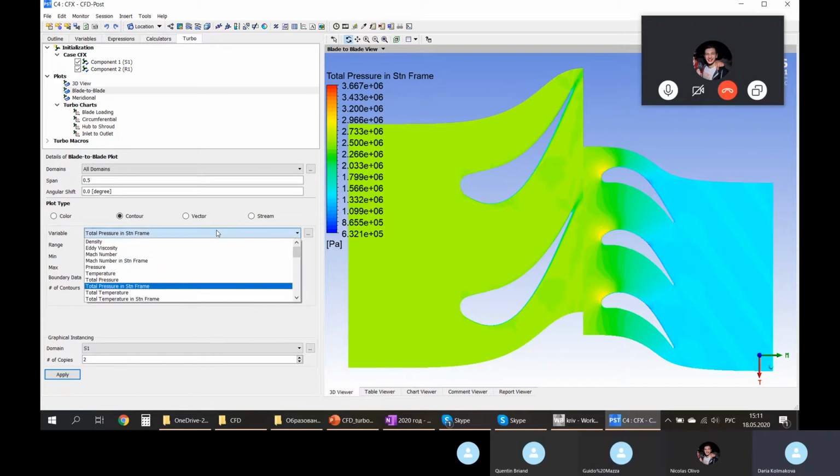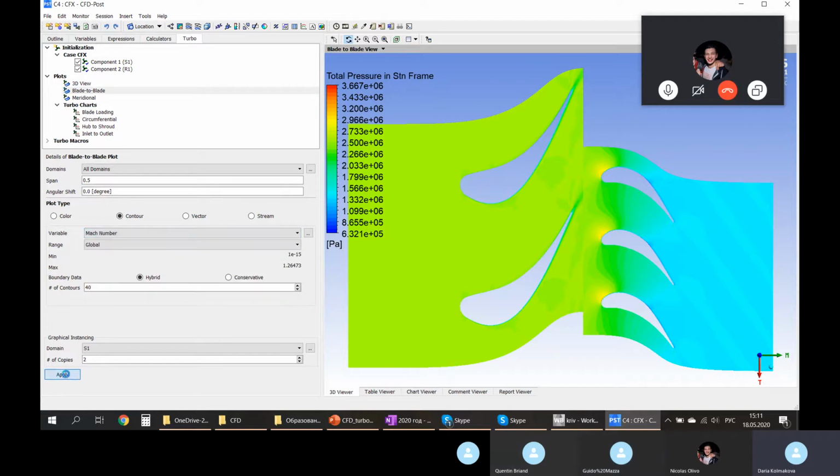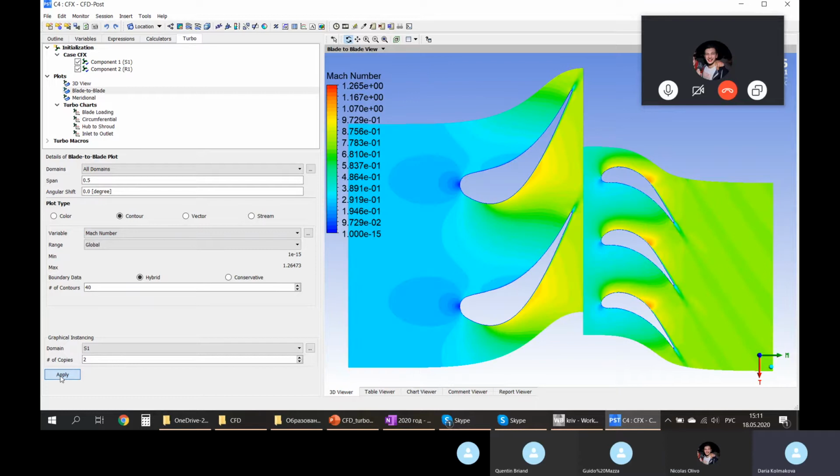What else are we interested in? Speaking about velocity, it's more interesting to follow Mach number. We press apply. When we select Mach number, we can see the absolute velocity in the nozzle guide vane and the relative velocity in the rotor wheel.